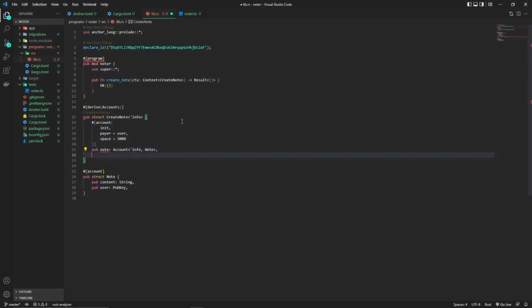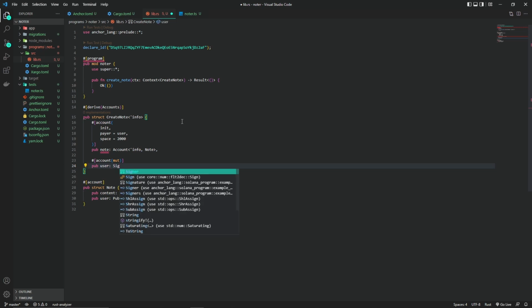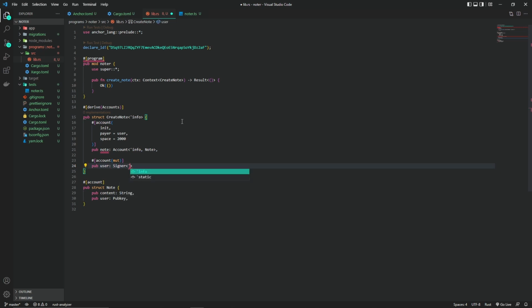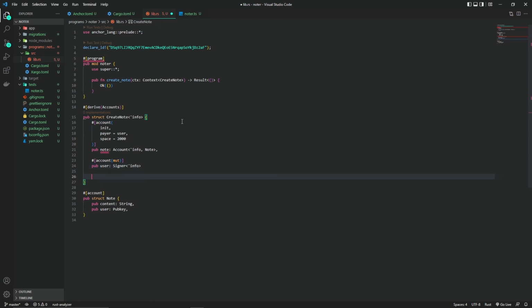Now the next thing we need to pass is the user. So #[account(mut)]. This will be user, and this will be a Signer account because this user will sign this particular instruction. And you see an error here.